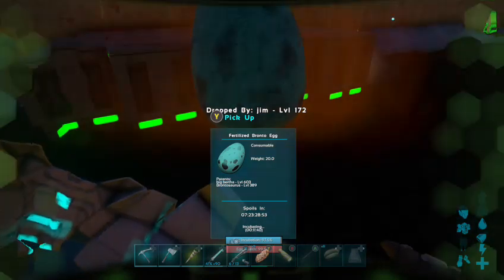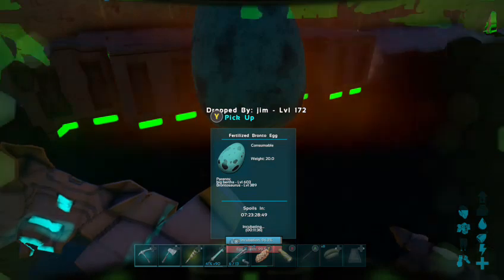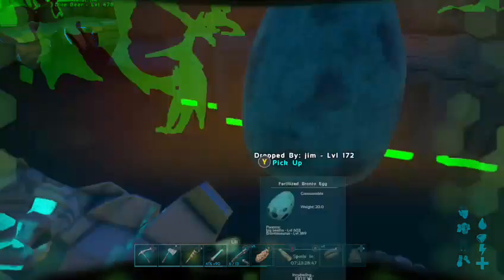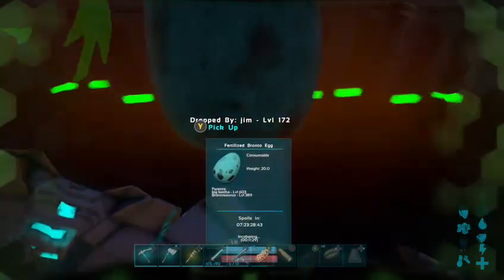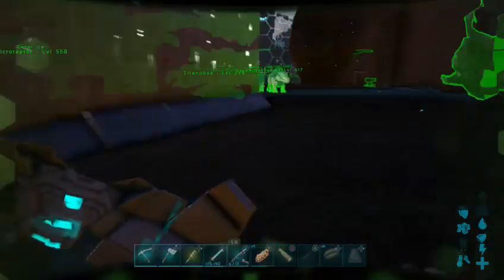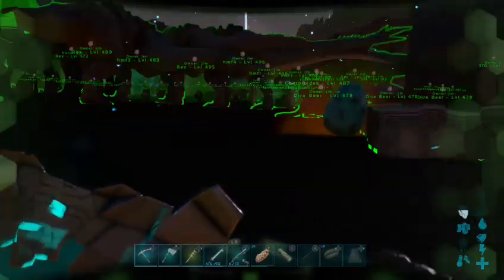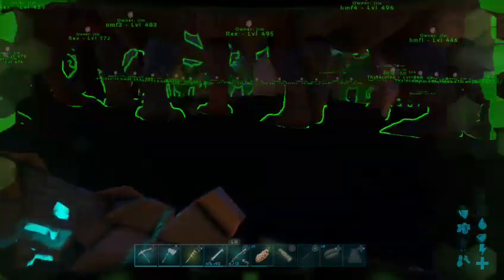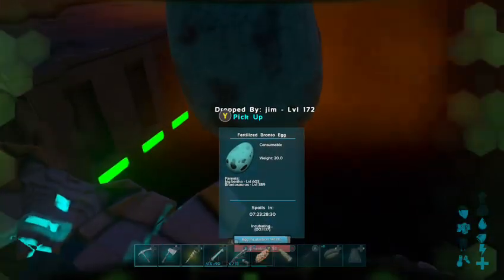Thank you, friend, who played in chat there. So we'll be hatching this big Bronto here. Who knows, might be lucky and get twins. But for now, we have 10 minutes to kill before we have to wait for this Bronto.